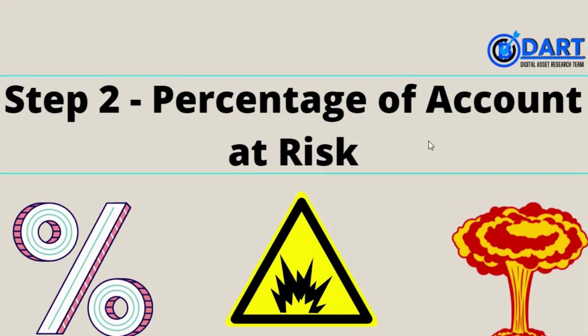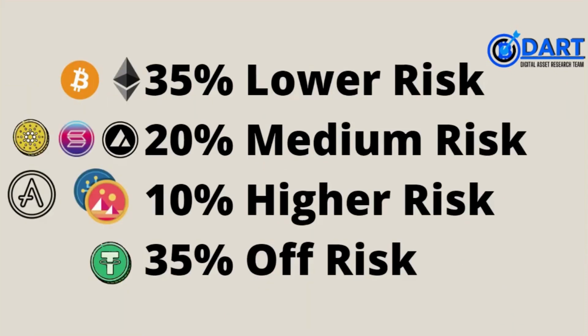So I'll show you the portfolio split that I like to have, and it doesn't mean to say that you guys should have this exact split, but I have 35% of my portfolio in lower risk assets as far as cryptocurrency is concerned, which is the top market cap leaders, Bitcoin and Ethereum. I have a 20% split in medium risk assets, which is what I consider the top layer ones such as Solana, AVAX, Cardano, Luna, etc. You've got the lower risk ones, the higher risk ones, which would be your Aves, you've got your super farms, you've got the smaller cap altcoins, and then the main part as far as I'm concerned is your 35%, which is in your off risk stable.